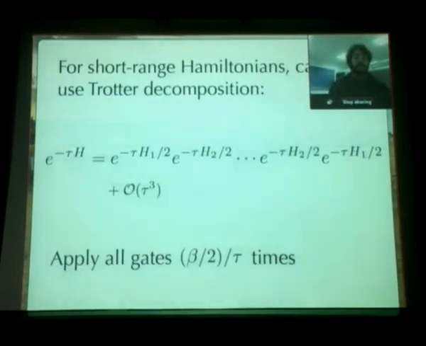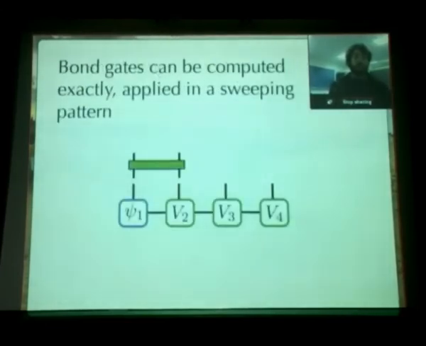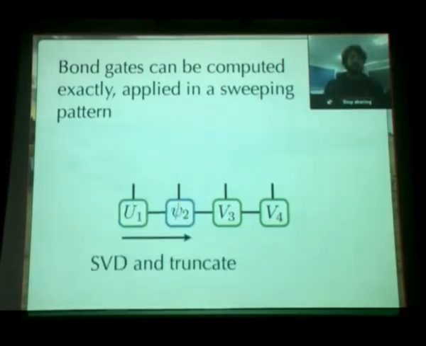This way, you're making errors of order tau cubed. So with tau small enough, you have a controlled way to factorize the operator e to the minus beta over 2, first into pieces of size tau, and then you can also factorize it in space in this way, only making small errors as shown. Once you have this, we call these e to the minus tau h on each bond gates. You apply these gates one time, and once you're done, that's like applying one time step tau. If you do enough time steps, you apply the full e to the minus beta over 2.